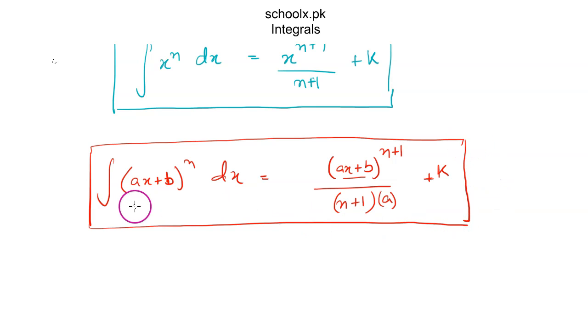Right, which can be termed as, if you were to integrate a function of a function, let's say this is a function ax plus b and this is another function which is increasing the power of ax plus b to n. If I were to integrate this, I'll increase the power by 1 and bring the increased power downwards, and also divide this function by its derivative, which is a. Alright, so that's how you integrate stuff. Now in the next video, we'll do some integration examples to further clear this out.